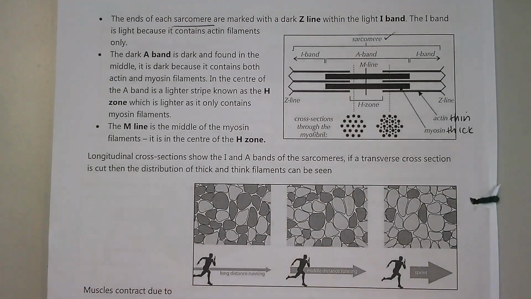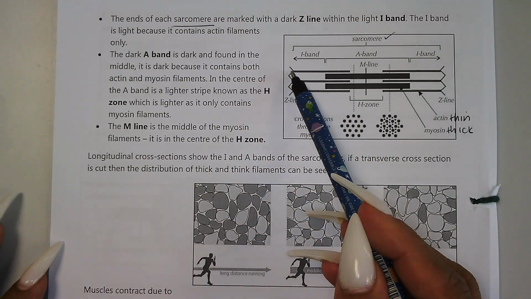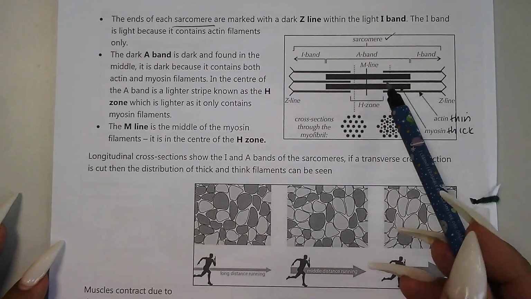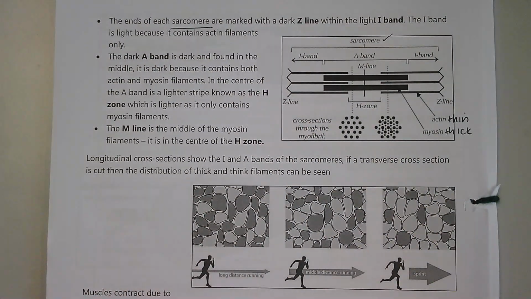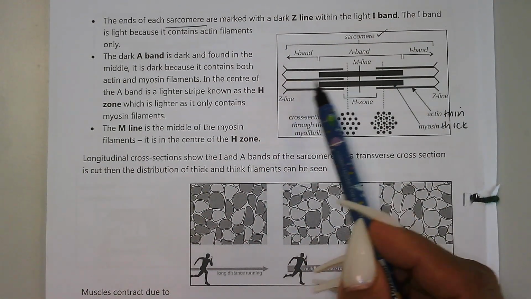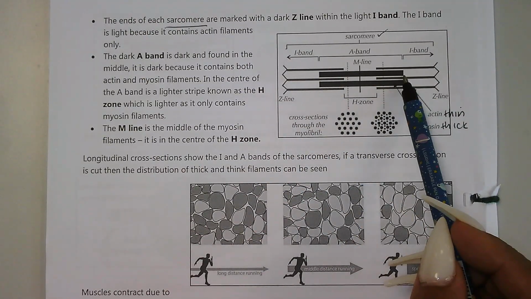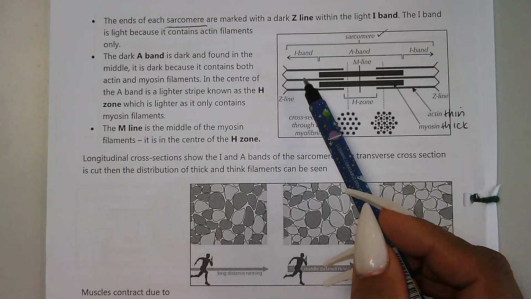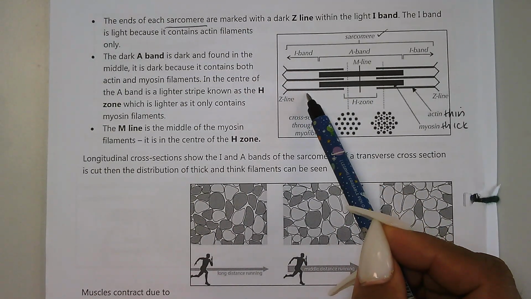Okay. Now, if we were to look at the structure in more detail within the sarcomere, we would see that the actin molecules form a structure whereby the myosin molecules overlap with them for some parts of the sarcomere. So, sarcomere is from here to here. We've got the actin molecules, which are these thin ones, and then we've got the wider myosin molecules here. We can see that in this region of the sarcomere, we only have actin molecules. These are thin.